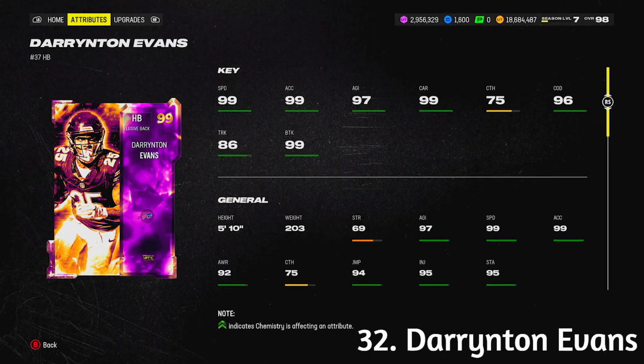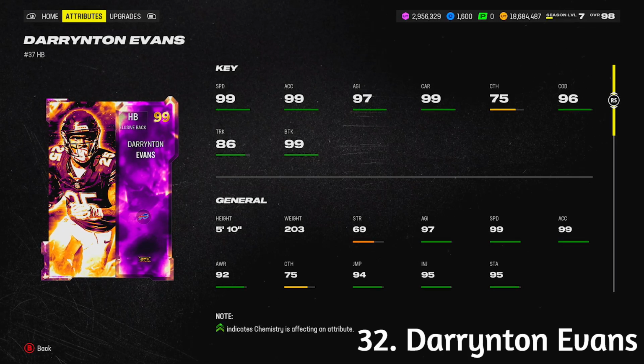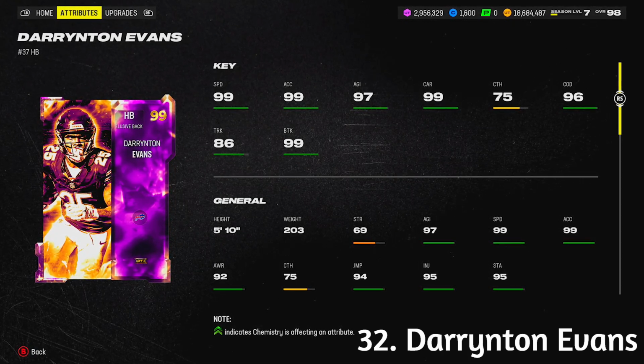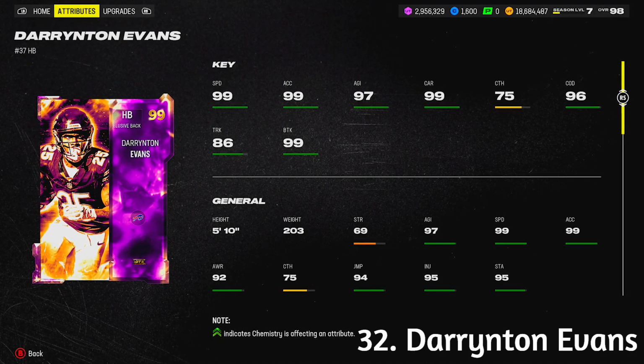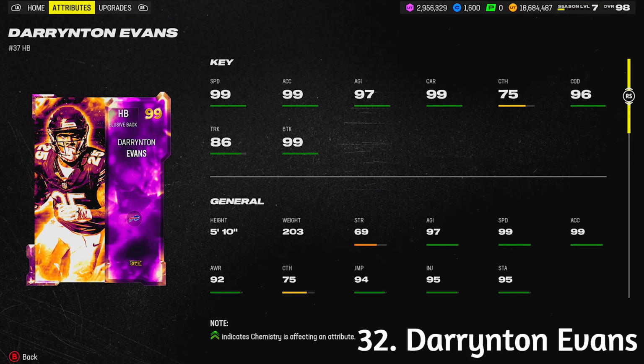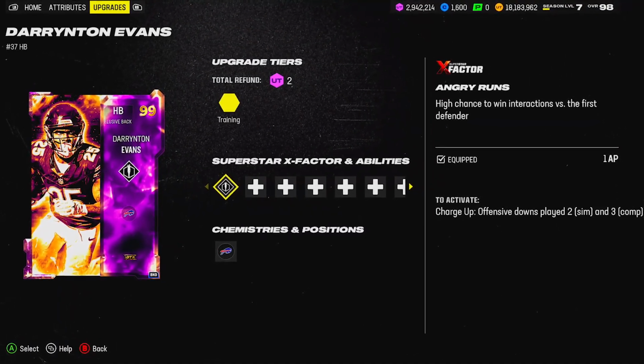At 32, we have the second golden ticket on this list with Darrington Evans, 99 speed stock, trucking a little bit low at 86 as well as catching only at 75, but he does get Evasive as well as Human Joystick for 0 AP, and his X Factor can get Angry Runs for 1 AP, but it is on and off, so I still prefer the Angry Runs X Factors that are on the entire game.